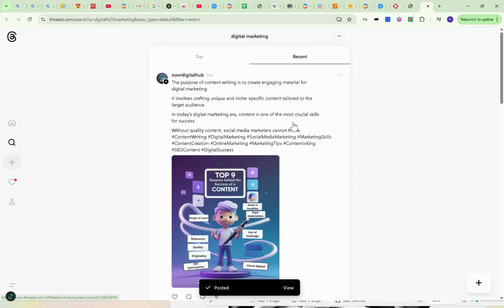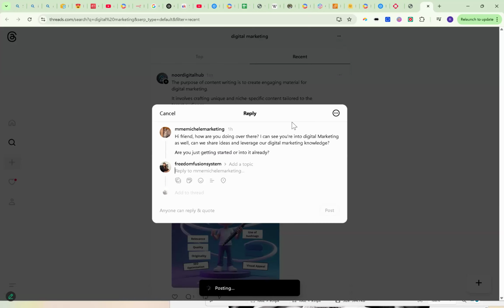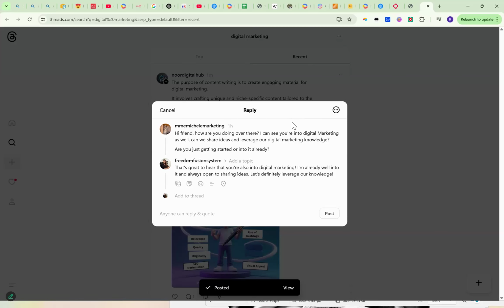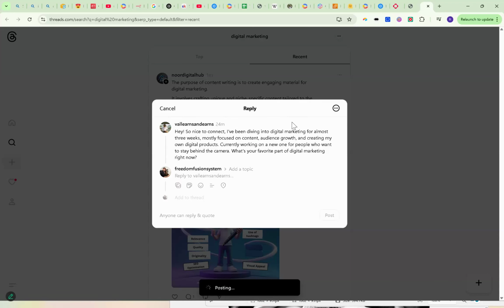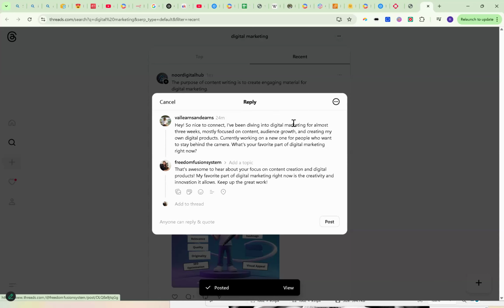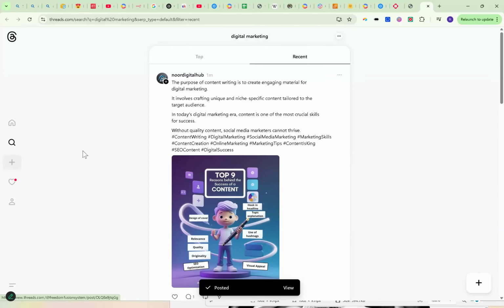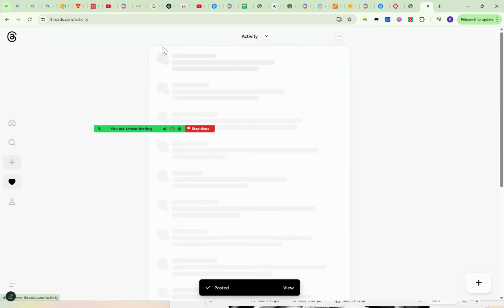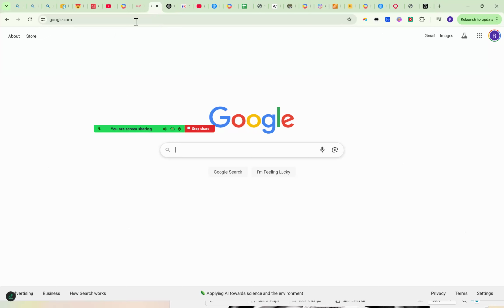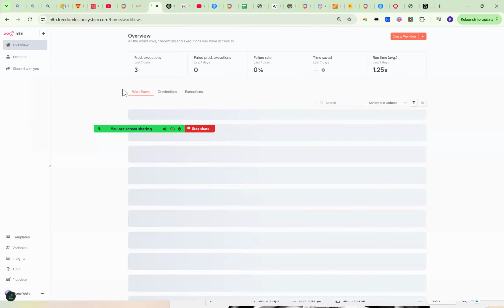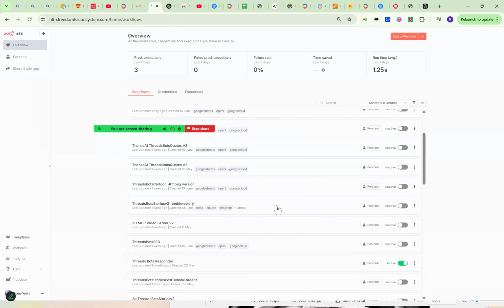This is also happening automatically through n8n with a Threads bots responder. Threads bots responder is an incredible bot that many of you guys could get access to in my bio link, and you could use it to increase engagement and get people to generate comments and other related content. If you want to see an example, you just go to n8n and log into Threads bots responder.